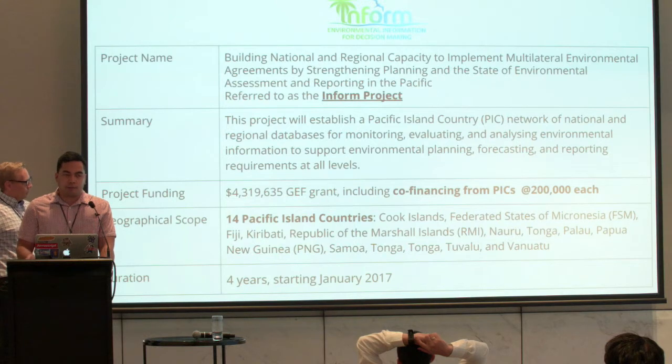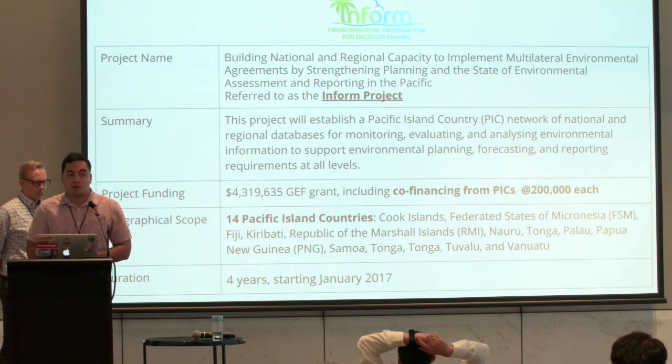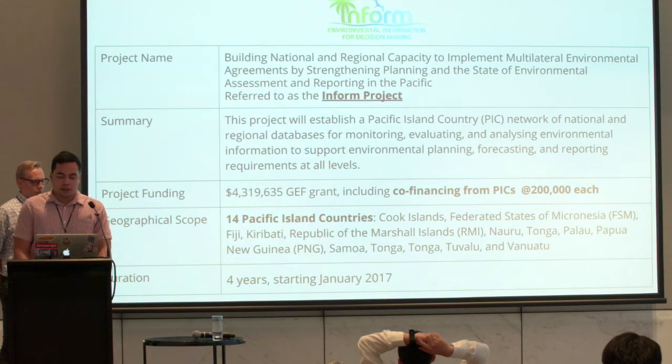So the state of environment report, and they have these SDGs that they have signed and are a part of. So this project came about to help countries facilitate that process of getting all their environmental data, including climate change, into a place where they could turn that information into something useful, and that could help them with their decisions at a high level. The project funding is a GEF grant of around $4 million US, and it includes all of the independent Pacific Island countries that are listed there. It started early this year and runs until 2021.